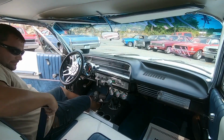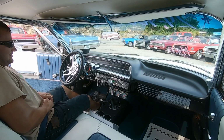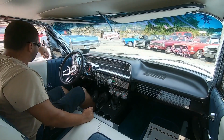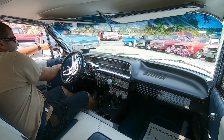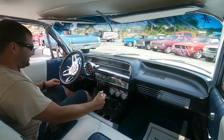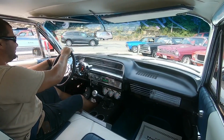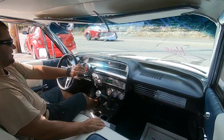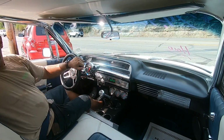Get ready to take off here. Make sure I put my seatbelt on. They got it backwards. They put the wrong end on the door. That's all right though. That still works. Definitely get my pant leg window open. Let the wind blow up in there. This one's got a small cam in it. Feels pretty good so far. We gotta make a little pit stop, pick up my buddy Justin, who does the detail here. He's doing a lot of the TikTok videos that I was talking about.